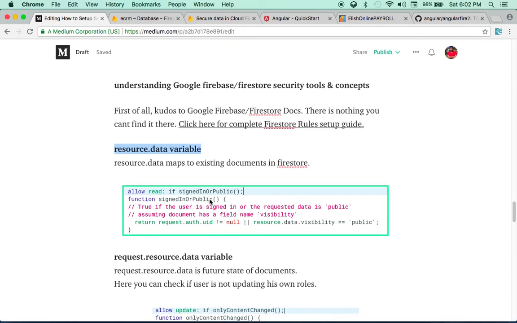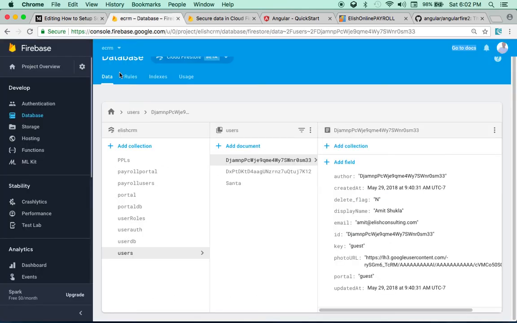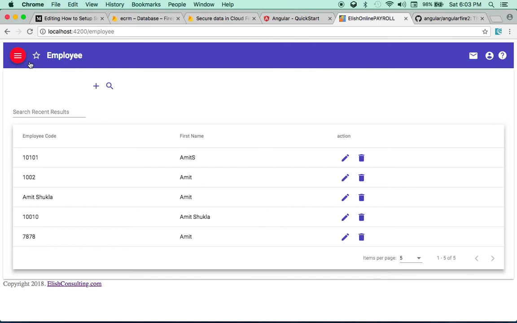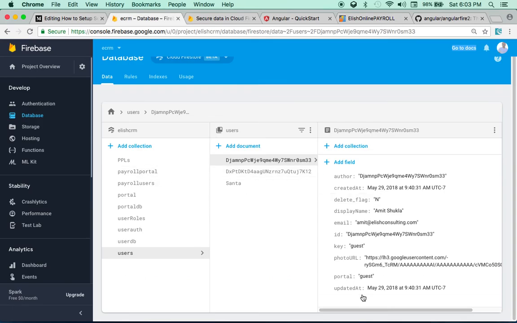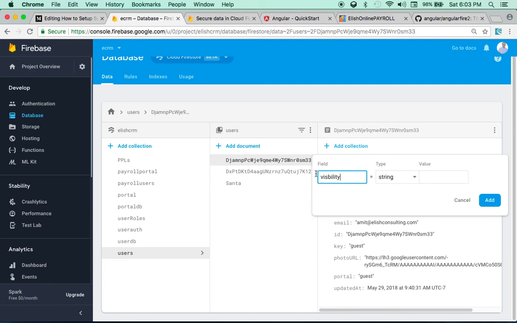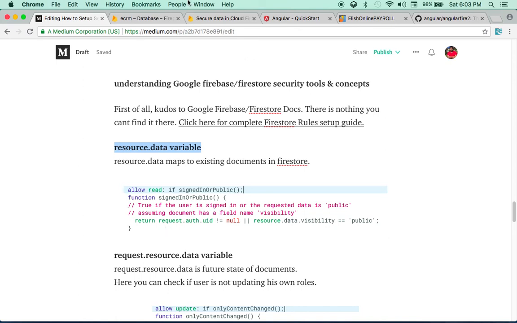Here, what you can do is request.auth.uid, not equals to null. That means if my request has my UID included, or resource.data.visibility. Suppose I have, for example, an about us page, and I don't care, anybody can go ahead and look at this about us page. Why should I secure it? Anybody is welcome to look at that. So all I need to do is go to the document and create a field called visibility. Let me just show you. Add a field called visibility, make it a boolean and say true. That's it. If my document has visibility equal to true, that means anybody can read it, and that's the intention. Suppose I say you don't even need to log in, anybody can go ahead, like the about us page.